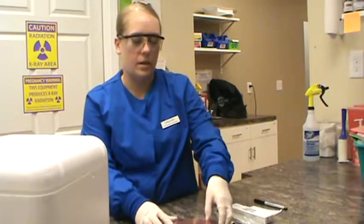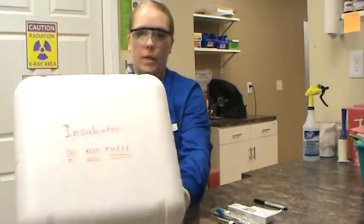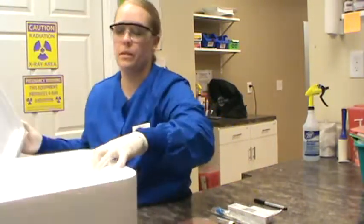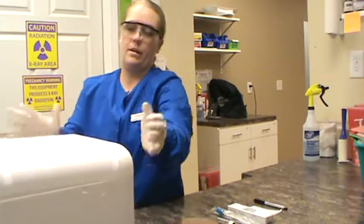So I'm going to zoom in here on our supplies that we have. Here's our incubator, a nice little homemade incubator made out of a styrofoam box, and we're going to set that in the sun. It should come up to an appropriate temperature. We have a little tray down on the bottom for our sample to sit on, and that should work out just fine.